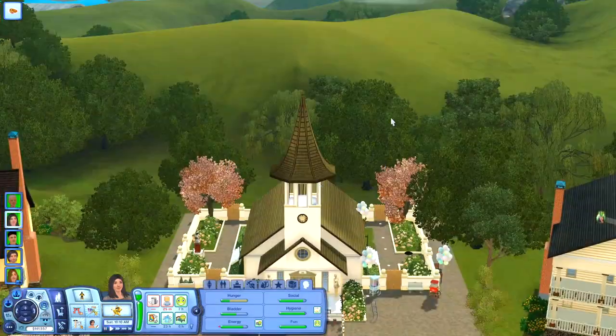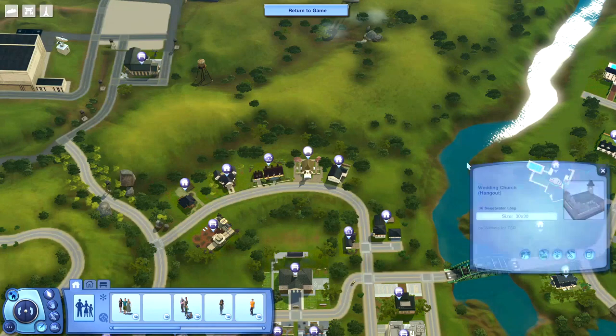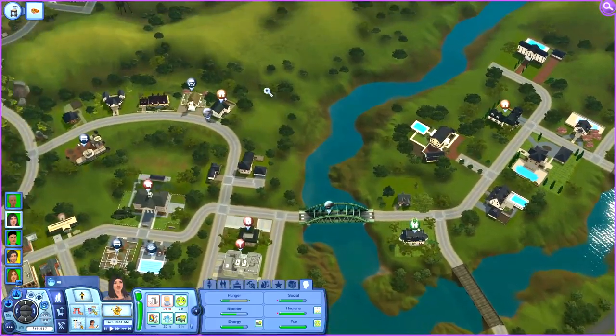If you would like to download this lot for yourself, it is by Wimmy from the Sims Resource. So just type Wimmy Sims Resource into Google. Obviously Wimmy is spelled W-I-M-M-I-E, and you can also get the lot for yourself. I did some very minor renovations on it, and if you don't remember the renovations I did, I'll go over them really quickly here.